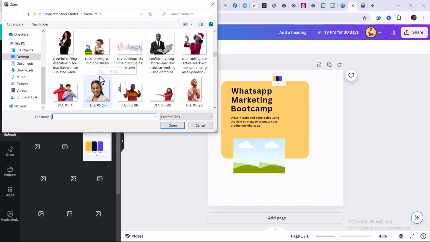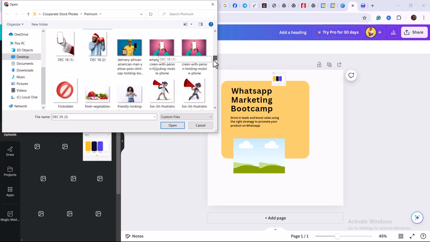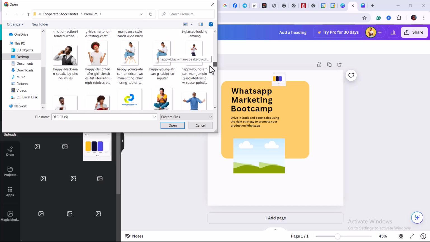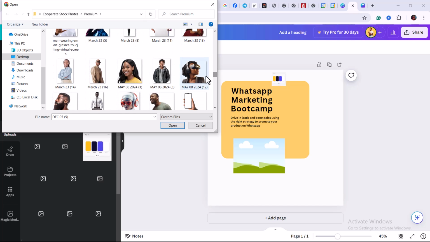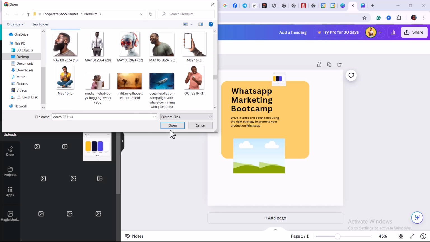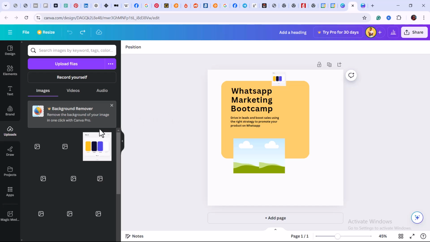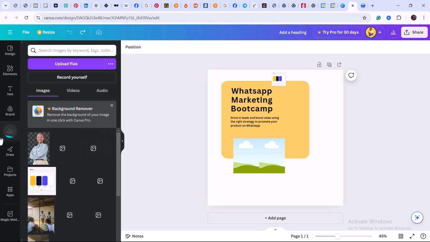So I think I wanted to use this. Let me find another one and see. So let me just use this one instead. Let me upload it for the meantime. So it's uploading. You can see the progress from these options by the left. You see this thing is floating, so it's giving an option that the picture is currently uploading. So we need to upload another one.